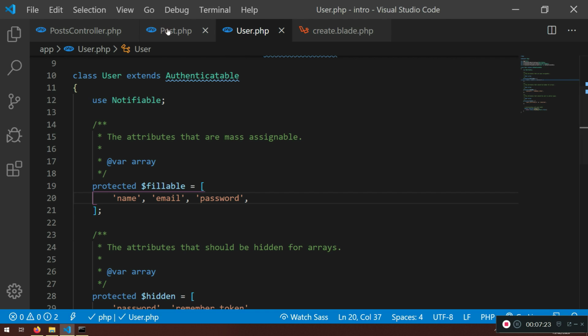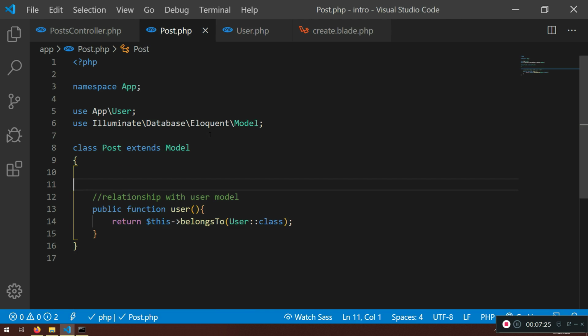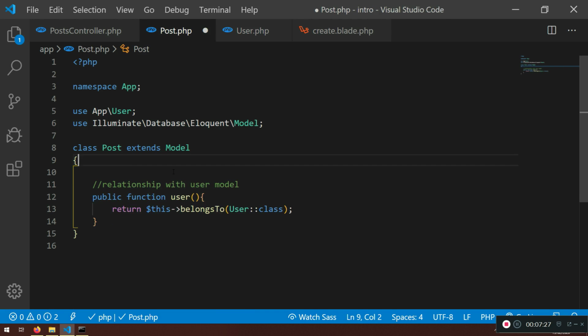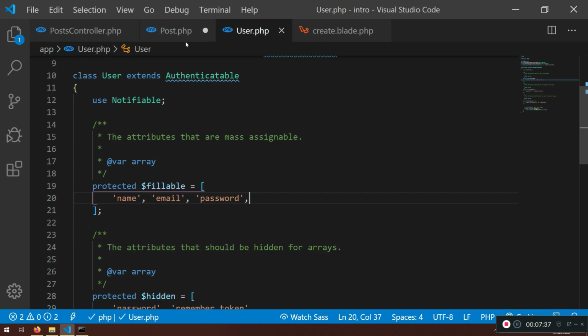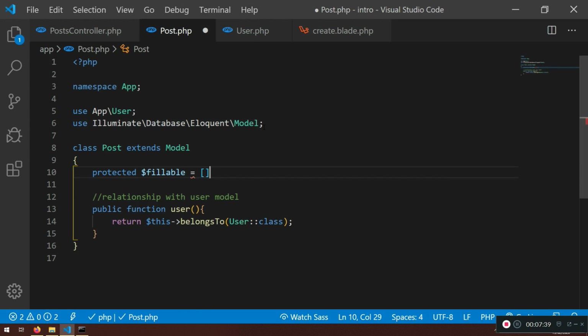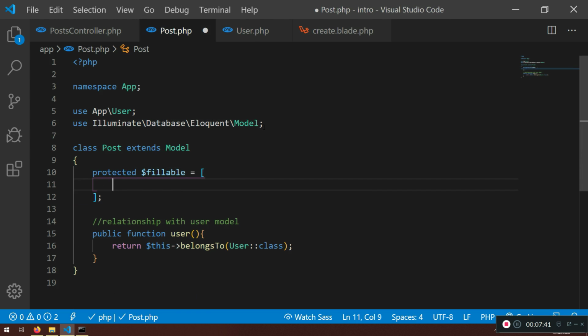We actually want to say, okay, we want to protect which fields you want to update. Now, what we can do in post, we can say protected fillable, and that will be an array just like this. Inside the array at the moment, I have one called title, right?